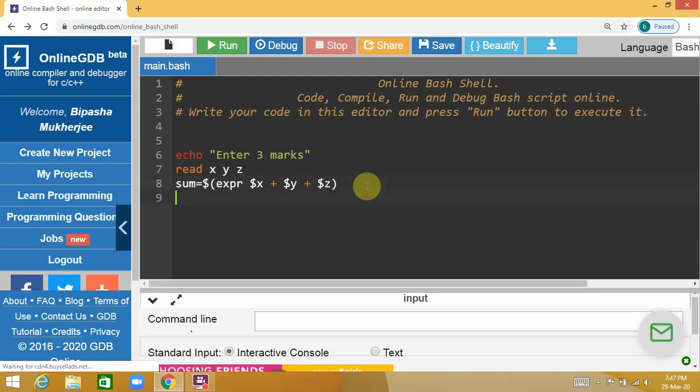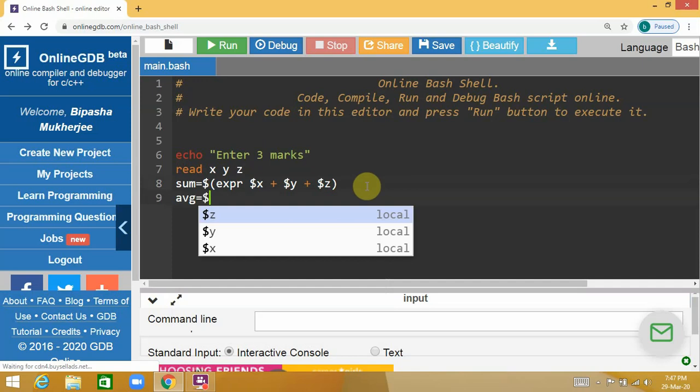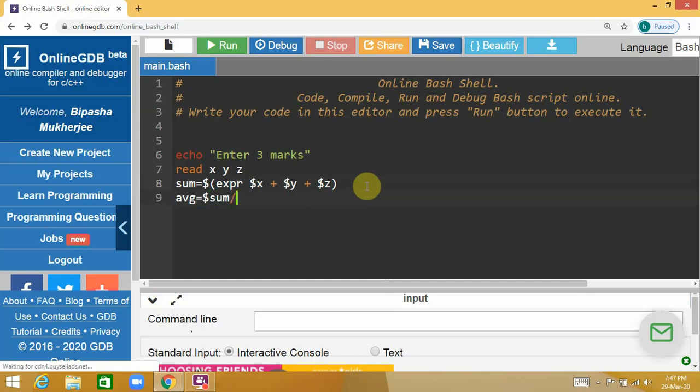Once you have calculated the sum, you need to calculate the average also. So calculate the average equals $sum by 3, but again this entire thing should be in the same format, the bracket and all.